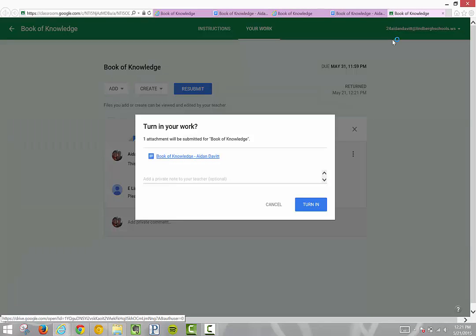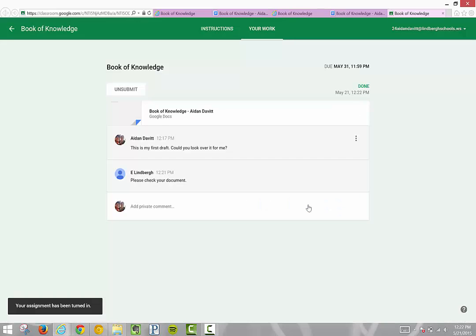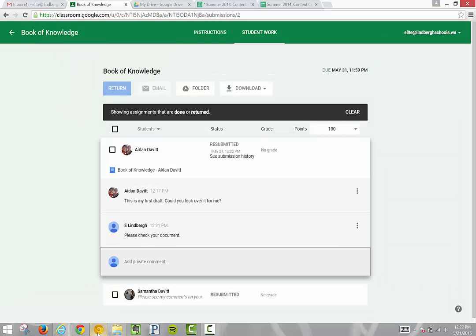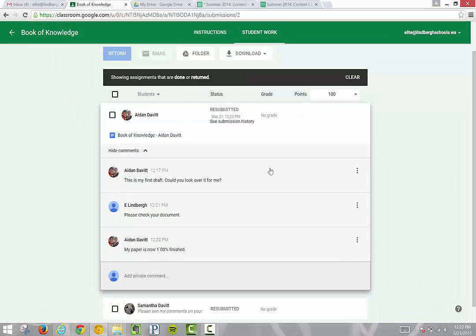They had editing rights. They edited it. Now they've returned it to the teacher. The student no longer has editing rights. There's a note to the teacher that says, I'm finished. At that point, the teacher can log in, take a look at the paper, and give a final grade. I know it's a little bit long, but it shows how this workflow can happen back and forth with files, but also with Google Docs, Sheets, and presentations.